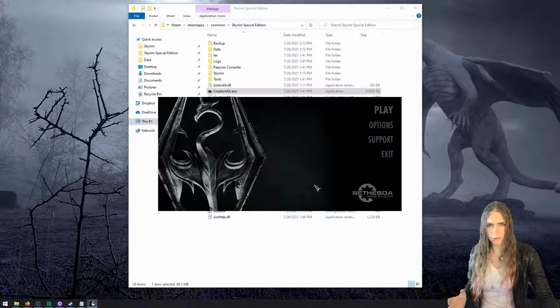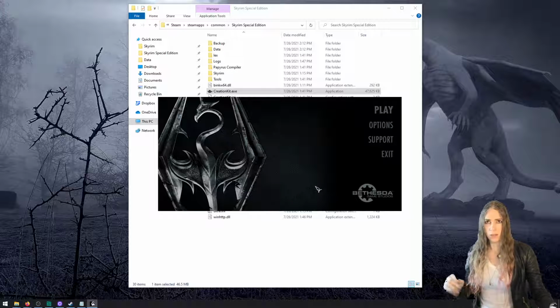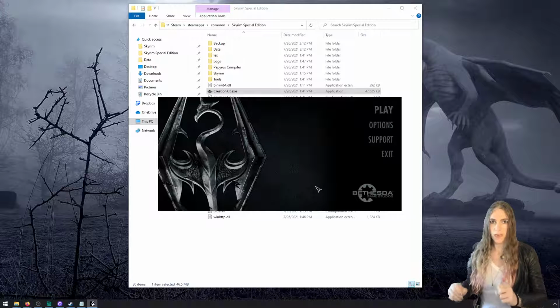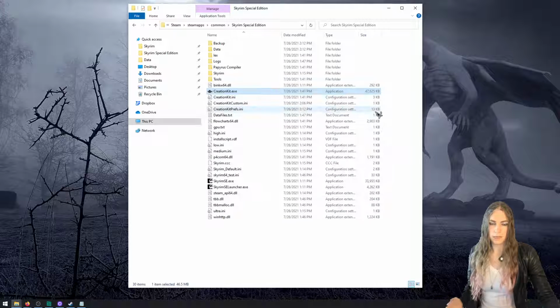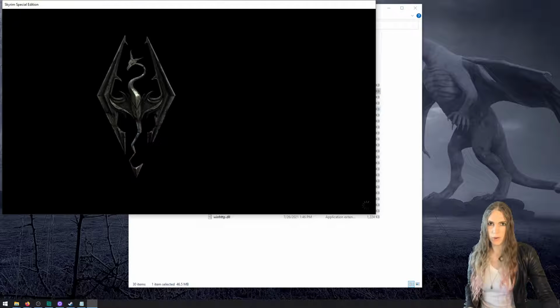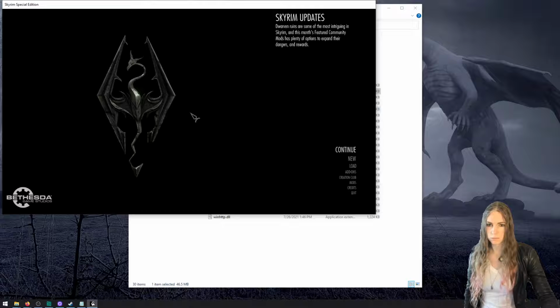And we also configured it in the first installing Skyrim episode using Beth INI so that it doesn't show that load screen, which is a cute load screen, but it gets a little bit tiring waiting for that when you write mods.